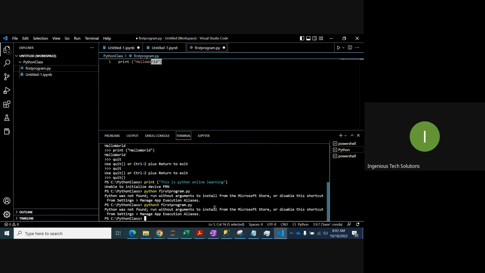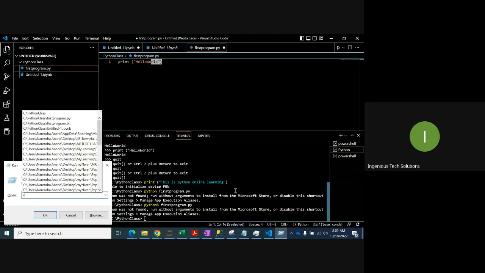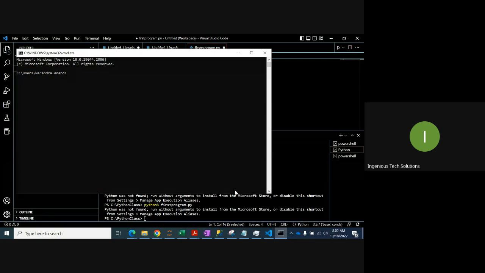What is that? Python was not found. Maybe can you open the terminal once? I mean the command prompt. Right. Yeah, can you give python here?